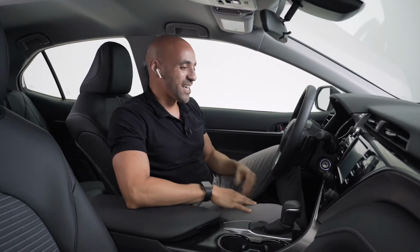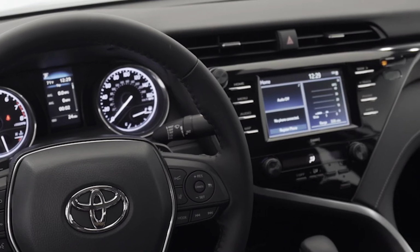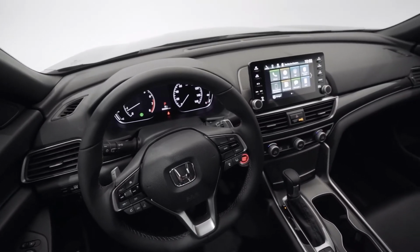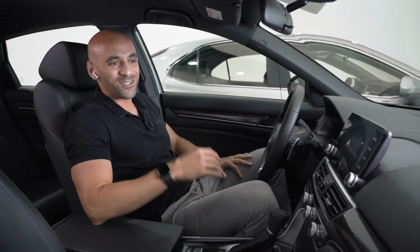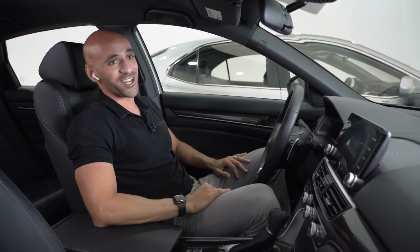Yeah, I don't know, Jesse. I think it's trying too hard inside the Camry. You know, things don't seem to want to fit together with that overall curviness of the design. Now, the Accord is more simple and straightforward than Camry. Just feels pretty conventional to me. It's not as fresh as the Sonata, Jesse.